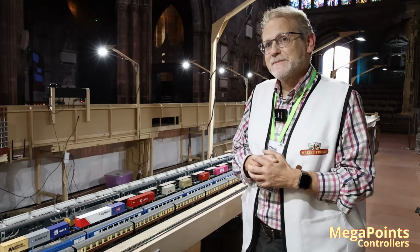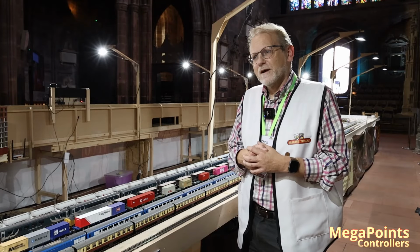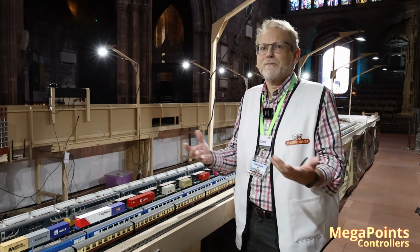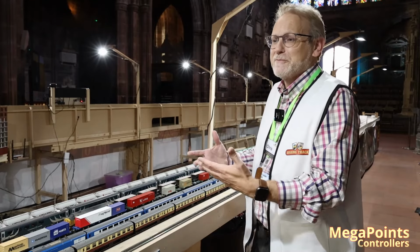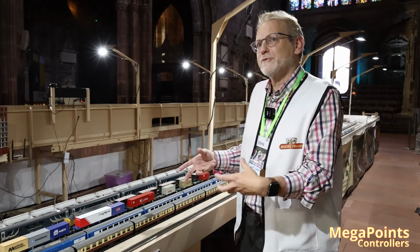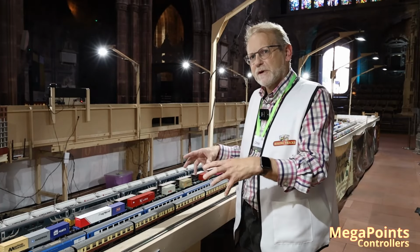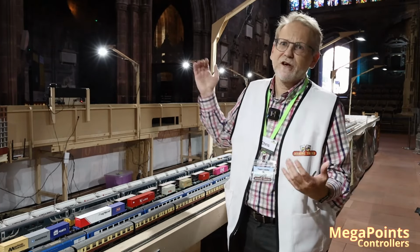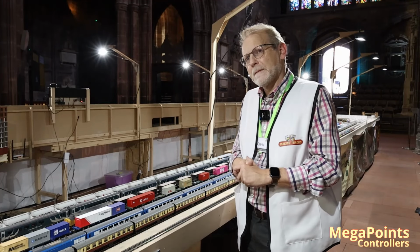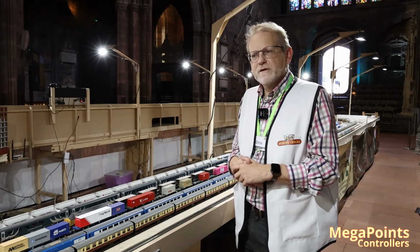And is a coupling as simple as a device that just waggles from side to side, and what's the big deal, or is there a bit more to it? Well, so the coupling keeps the train together. Right, so it's integral and really important that we have reliable couplings. And that's what we haven't had to date. Is that reliability to keep the trains from derailing, and you can trust it to go out and come back again. What about the challenges of vertical movement where you start to go up or down an incline? Does that impact couplings?